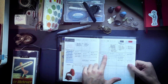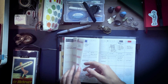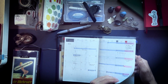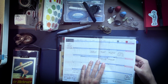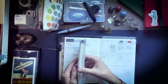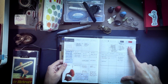I did end up finding a system, a layout that worked really well. And this was kind of the one book that I was using for the whole year. At the beginning of the year, I was pretty much only in this book. And I would plan out my weeks, and then I could also plan out the months. So I would spend a lot of time in here planning the weeks. Sorry, I just got confused because it says therapy at 11 a.m. even though I didn't start therapy until like 3 months ago, so I don't know why that says that.